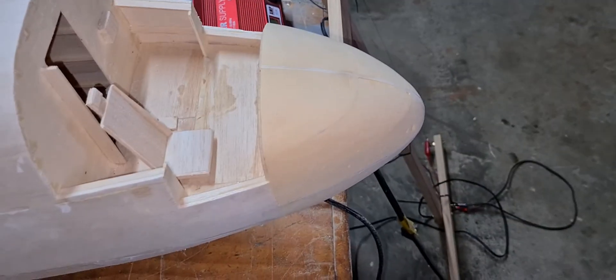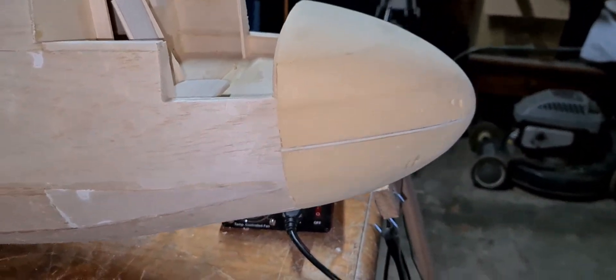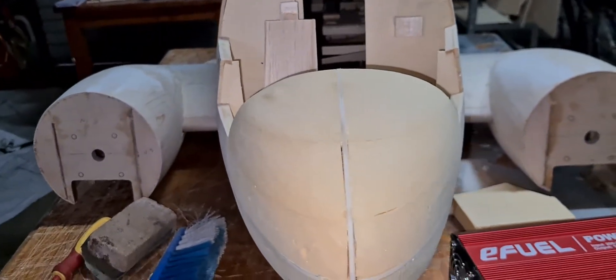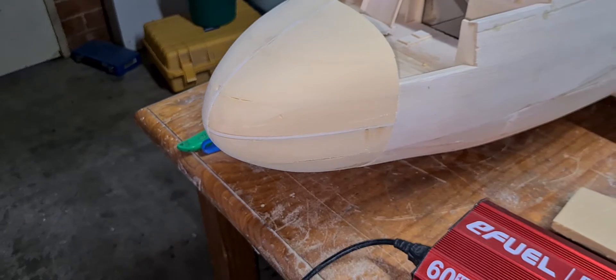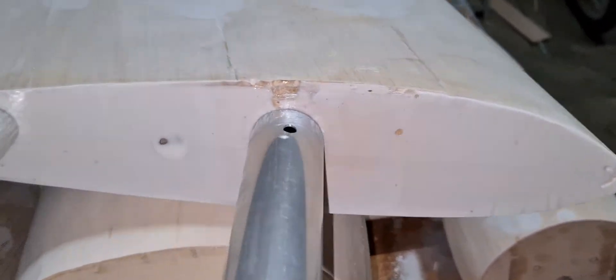I just thought I'd show you guys how the nose turned out — pretty happy with it overall. Could use a little bit more sanding, but tell me what you guys think. I also did the wing seats, so thanks for the help and advice on those. I messaged the group about how I should make up a little gap that there was between here and the wing. What I've done is use that micro balloon filler, and it turned out alright — some areas are thicker than others.